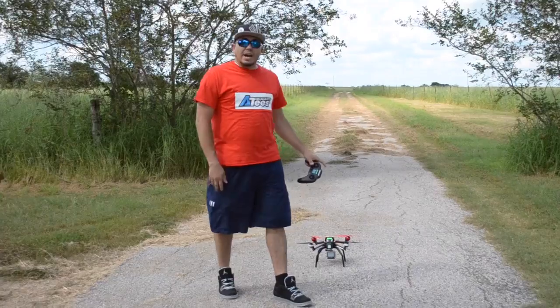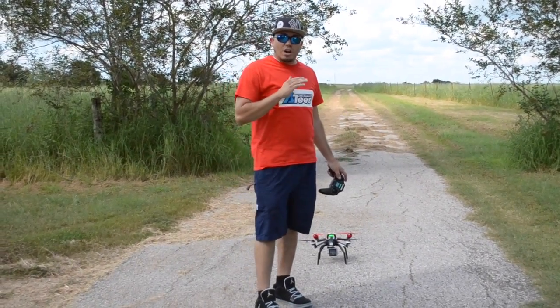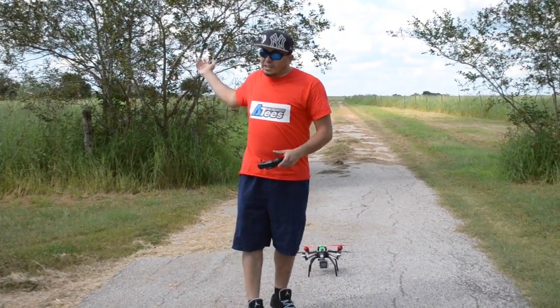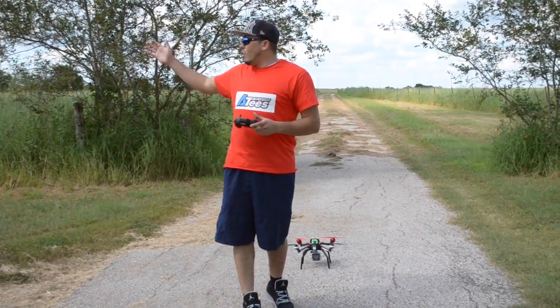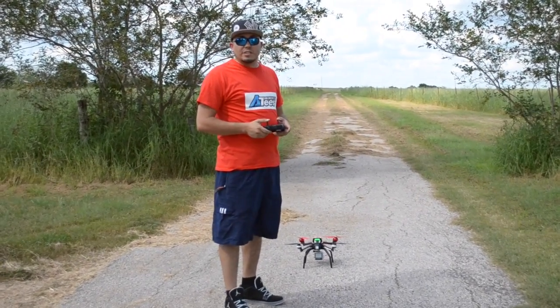We're going to put in a new battery and show you a quick shot of fast mode inside a vehicle. I'll be inside a vehicle on a closed course. We live out in the country, so there are no poles, lights, wires, or traffic at all. It's all open field. So I'm going to show you guys some nice footage of that.